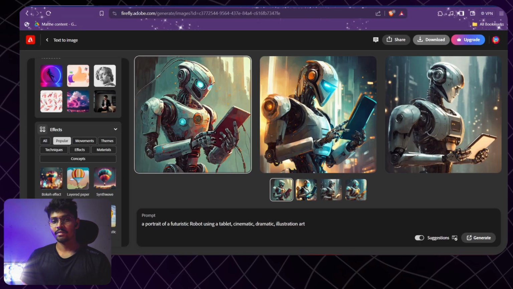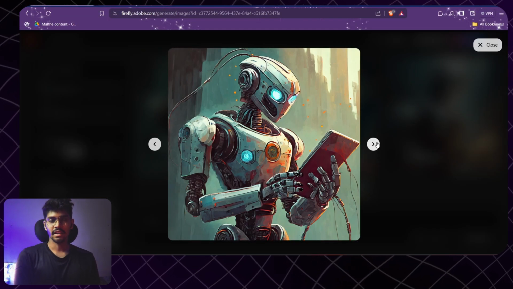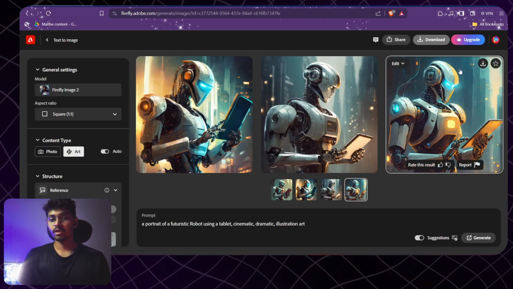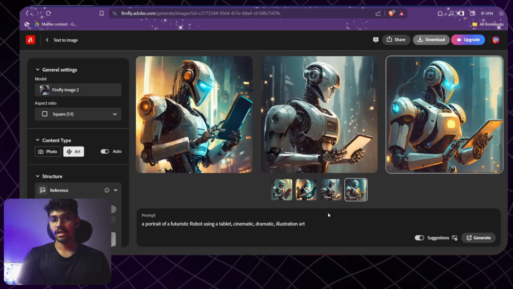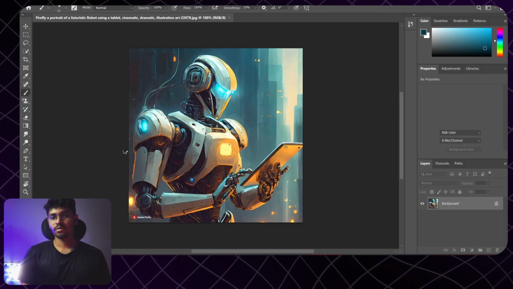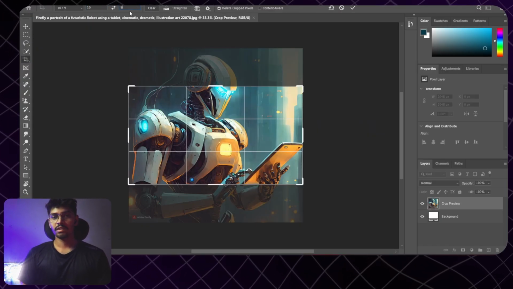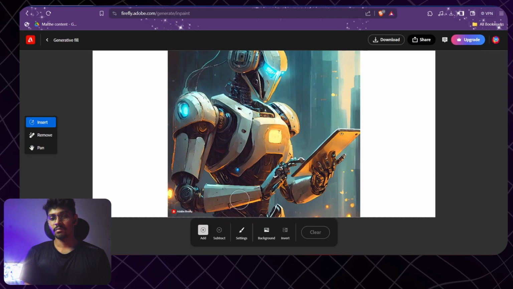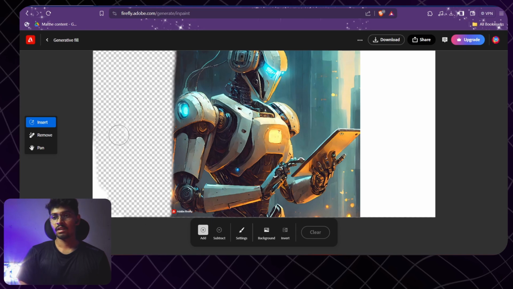Alright, so here are a few of the results that Firefly gave me at the first time. And honestly, I think the fourth one is already a good choice to work with. So I'm going with the fourth one. It is not necessary that you get your desired image at the first time, but I guess I'm lucky enough today. In this scene, we have a square 1:1 image, but I want to create a 16:9 landscape video. So what I'm going to do is use the generative fill to fill the extra empty area.